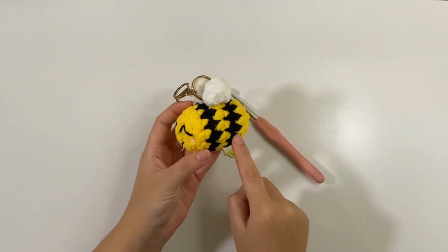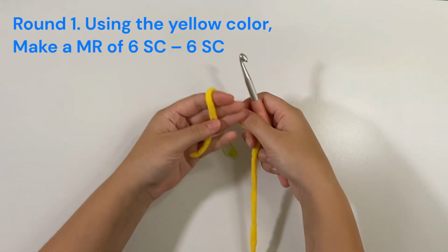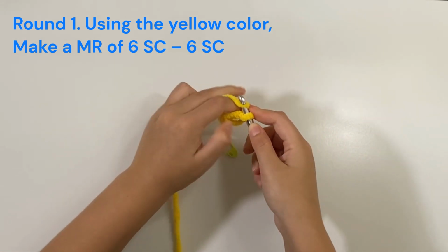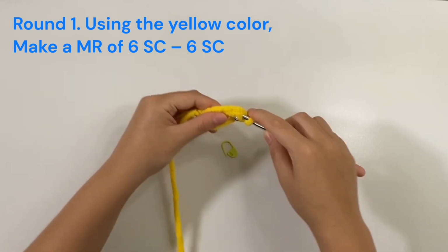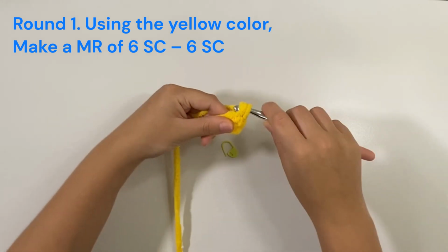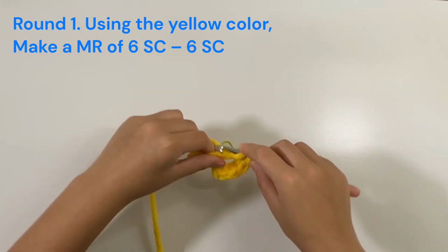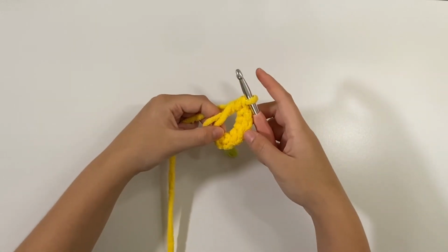We're going to start by making the main body of the bee. Using the yellow color, we're going to be making a magic ring of 6 single crochet. So make a magic ring, chain 1, and insert 6 single crochet into the magic ring. Now we can close the magic ring.